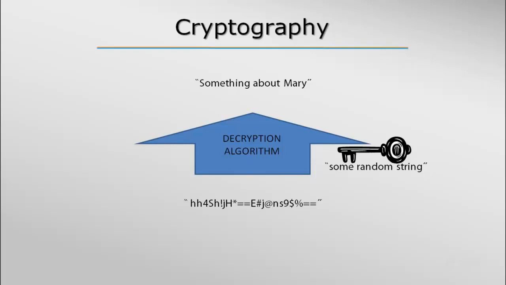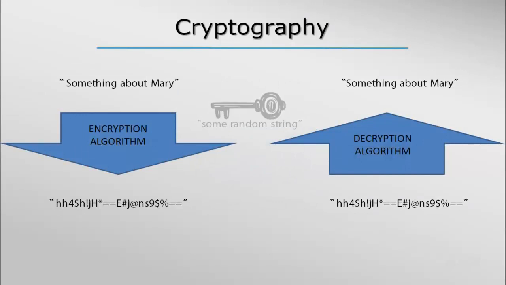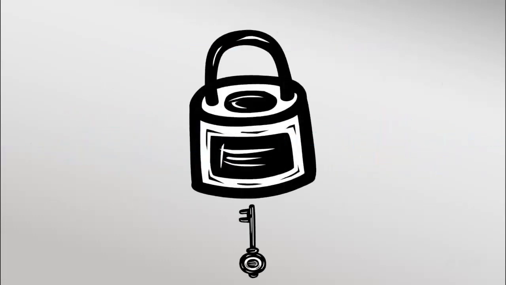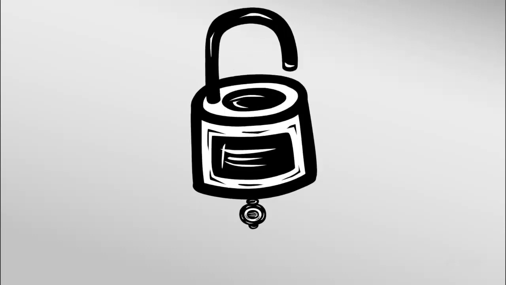So this is just like locking something up with a key, and one can see what is locked if they have the key. The key here is called a symmetric key, as the same key is used for both encryption as well as decryption. You might imagine that encryption and decryption in cryptography is like locking the data in a box using a lock and key. We put the real data in an imaginary box and lock it using a key. Then we use the same key to unlock the box to get back the data.